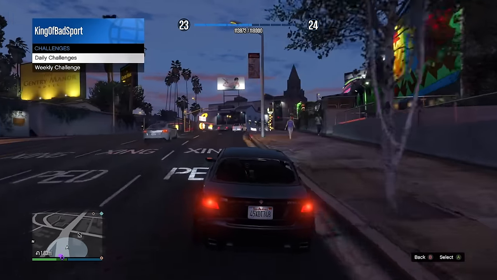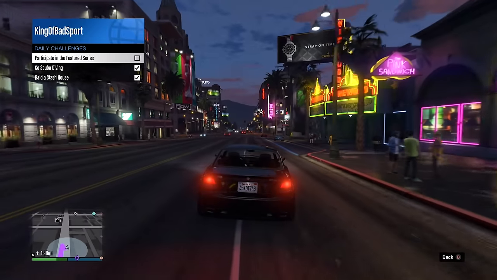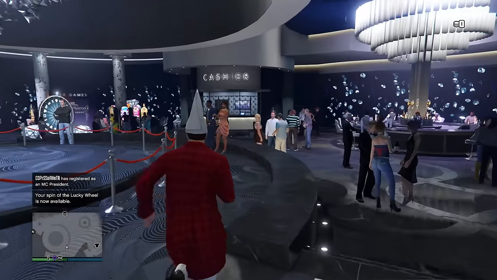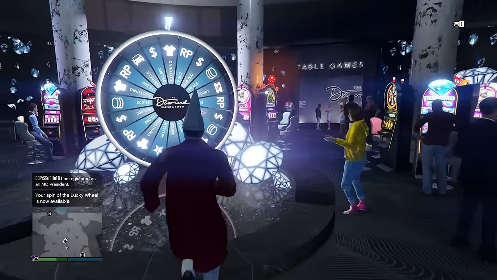We've gotten two challenges today. Daily challenges. Participate in a featured series. Okay, never mind. I can't do that because we're in a bad sport lobby and no one in a bad sport lobby is going to want to do the featured series. All right, I'm at the Diamond Casino once again. I just robbed this place, but it felt more like I was robbed, but it's okay.